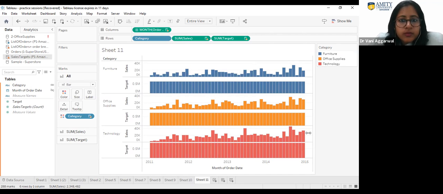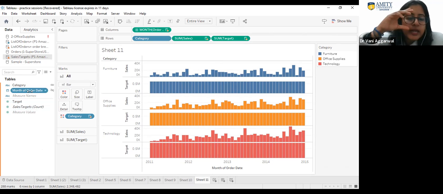Okay, now why is there no change in your data? Oh, you have taken two secondary tables. So which list of order are you working on? I don't know. Why did you select month of order from the second one? While for the other variables, month of order, category, and sales, you need to select from the same sheet, and the target from the sales target.